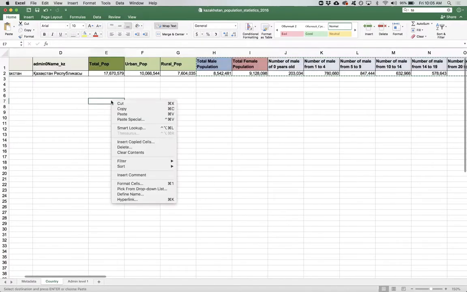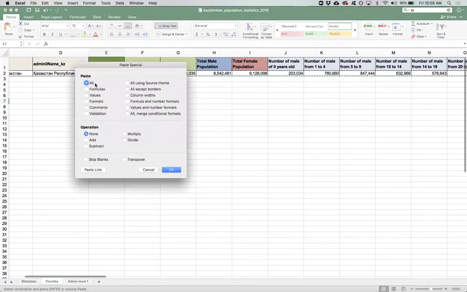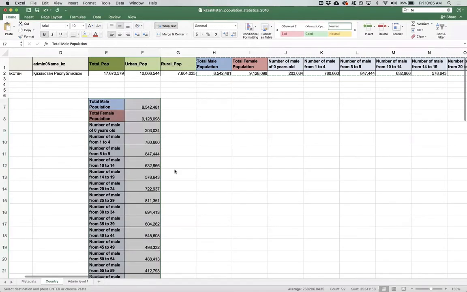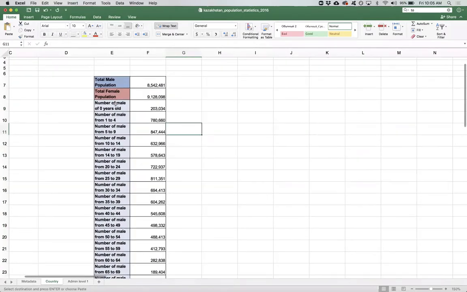And Excel, if you're not familiar, has a neat function called transpose that you can get by right-clicking and going to paste special and selecting transpose from the options there. And this will rotate that. And so now I'm getting closer.